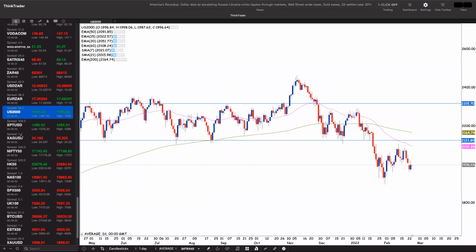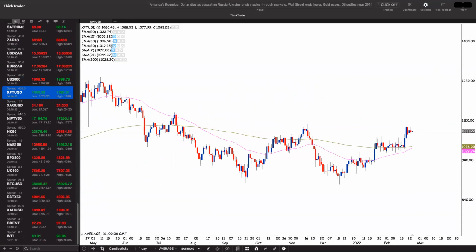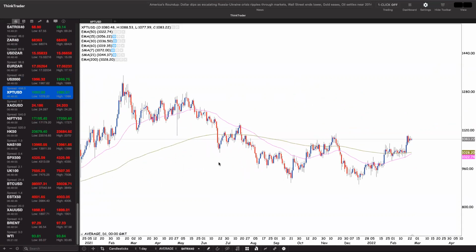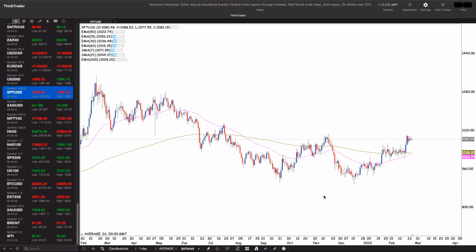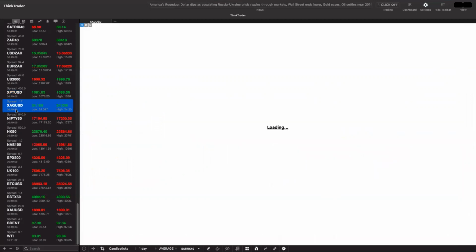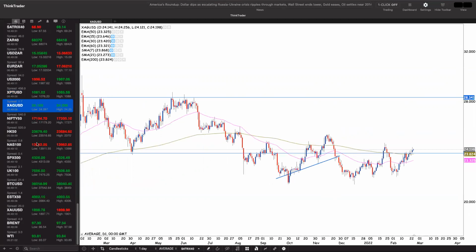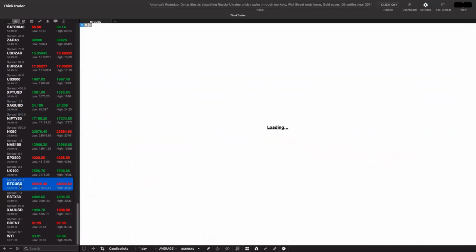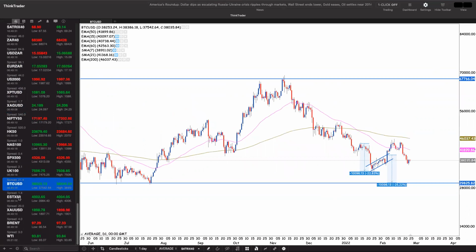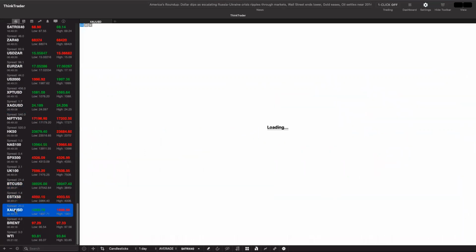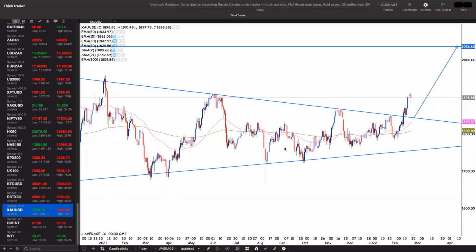I don't look at the US anymore, but I will look at platinum. This is a platinum chart looking very nicely, which explains why platinum is starting to run. Look at that, nice and clean. Silver is looking okayish. Then I look at Bitcoin a little bit, not looking very nicely. Then I look at gold. See, this is the gold breakout that I was telling you about, and it's a very strong breakout.